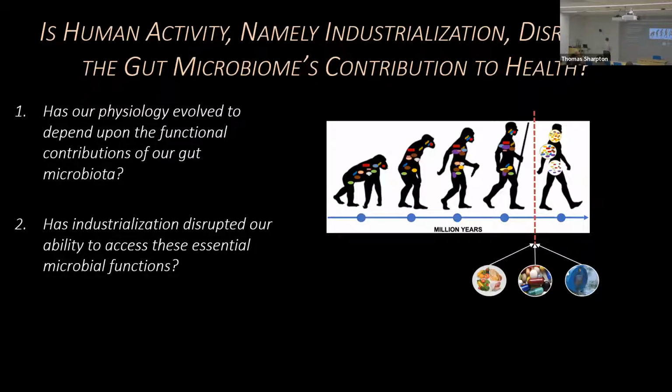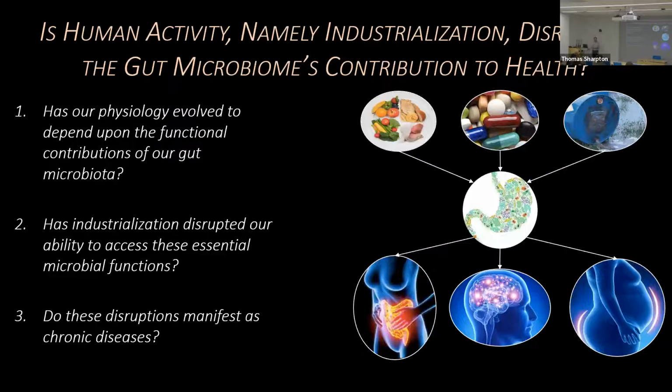So that's the background. That's the principal hypothesis that we're entertaining in our lab. We're interested in understanding, to be more explicit, how do changes in our diets, the drugs that we consume, and the pollutants we experience impact our microbiomes to result in cascading consequences on our physiology? And in particular, do these changes to the parts of our microbiome that we may have become physiologically dependent upon drive these different types of diseases and disorders?